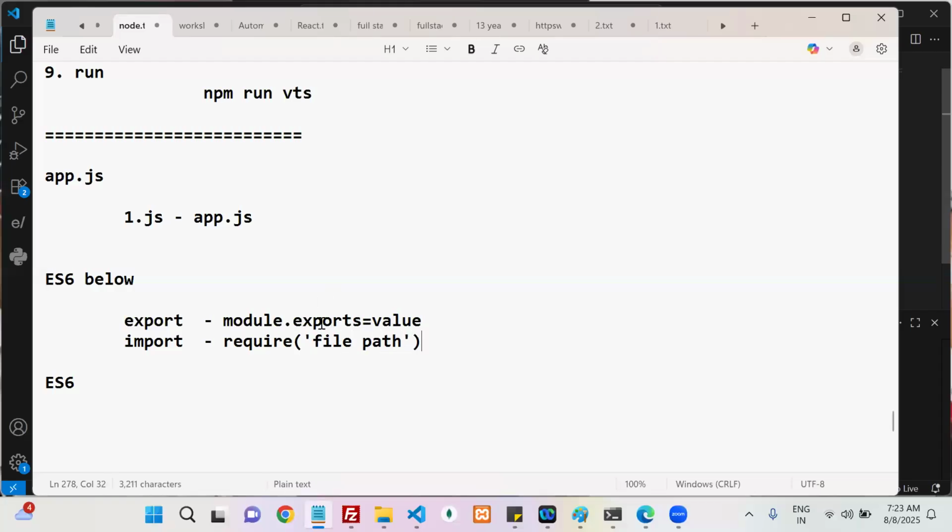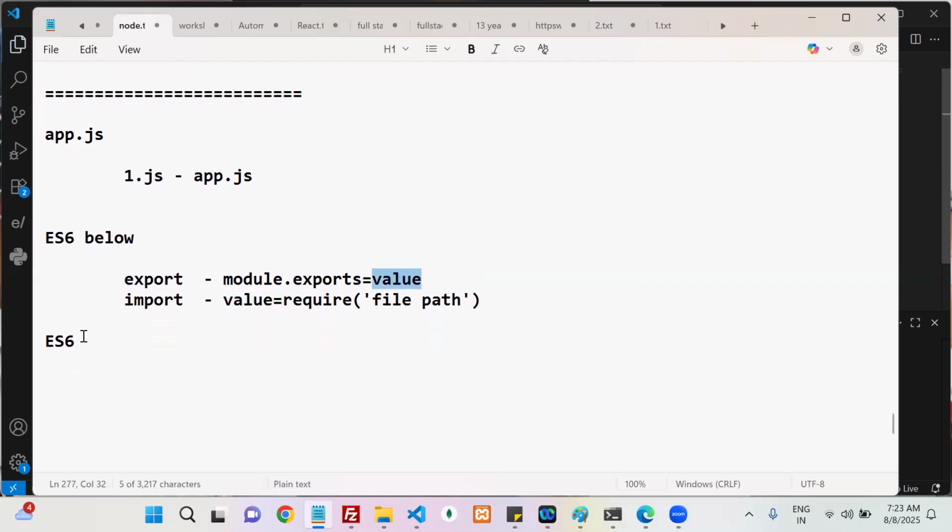Whatever value you exported, require gives that back as a return value. Require is a function, and how does a function give some value back to us? As a return value, or not? This value is nothing but this one. This is the way you can export data from one file and import the data in another file.